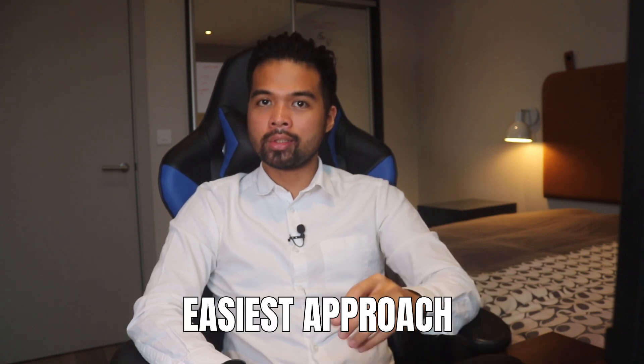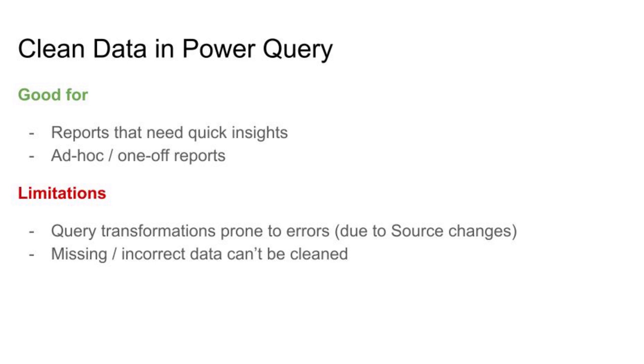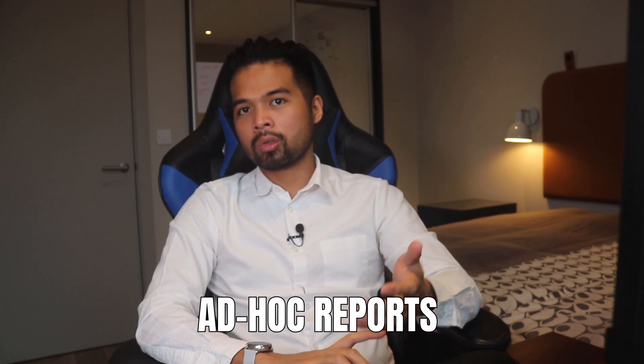Cleaning your data through Power Query is the easiest approach because you don't have dependencies from other people. So as long as you receive data, you're able to clean and transform it into a usable format for reporting. This approach is ideal for quick one-off implementations — for example, building a one-off report that someone requested, or if you need to deliver reports in a short amount of time. This approach allows you to clean up the data you receive and get insights quickly. I use this approach quite a lot for ad hoc report requests where those quick insights are really critical. The source data I get is typically in Excel, sent to me via email, and I send it back via email or Power BI depending on the request.